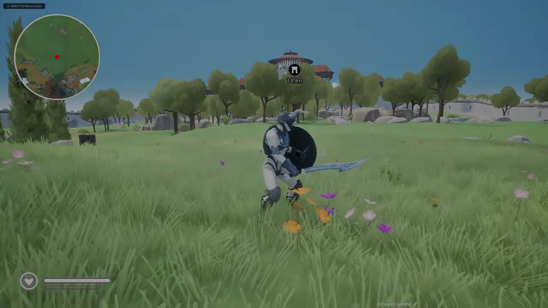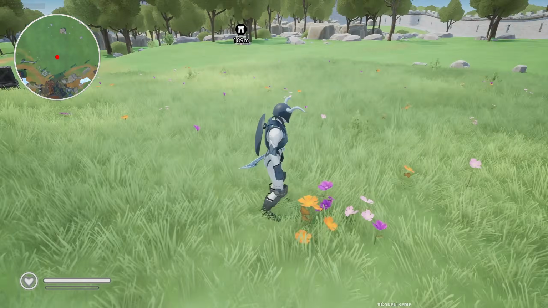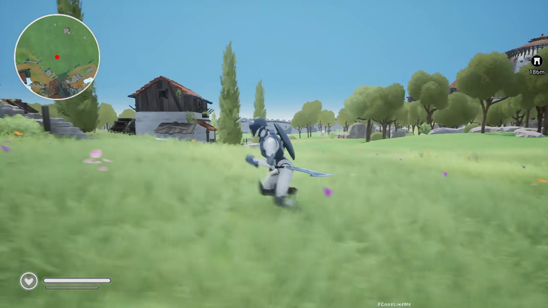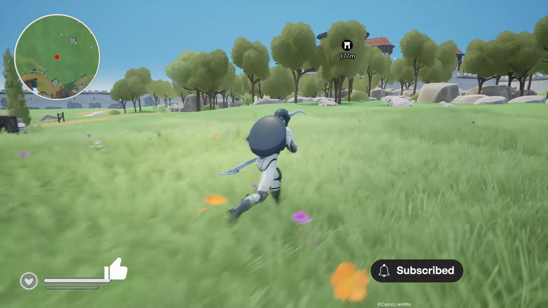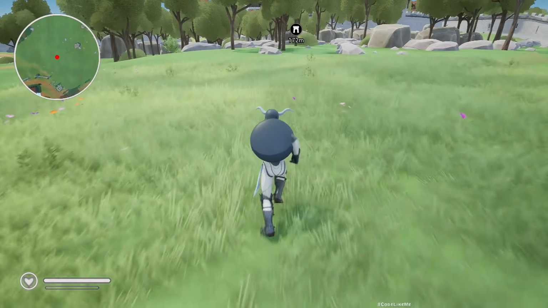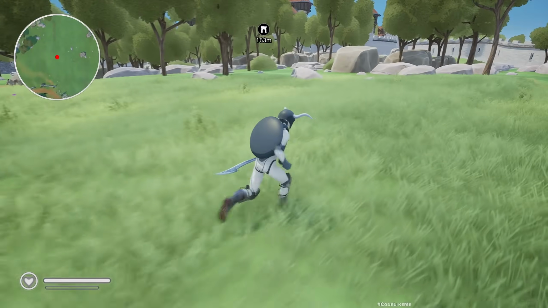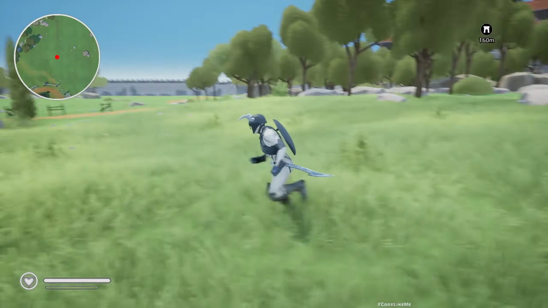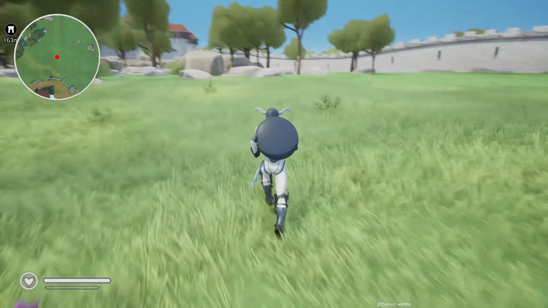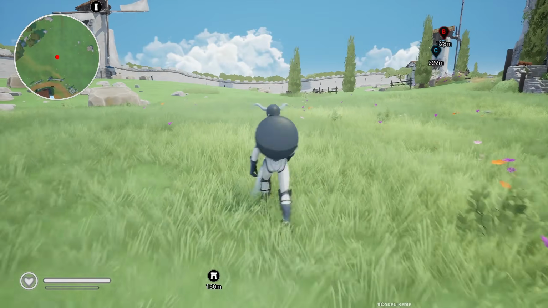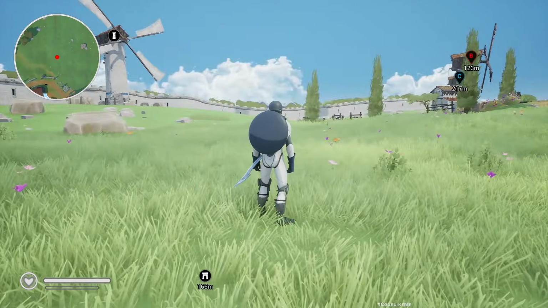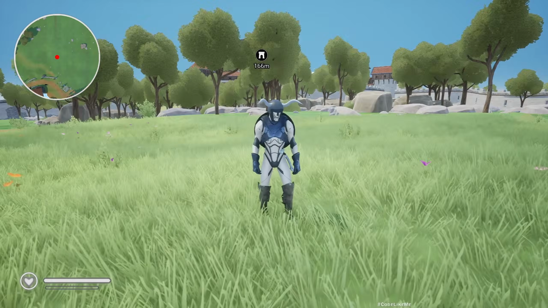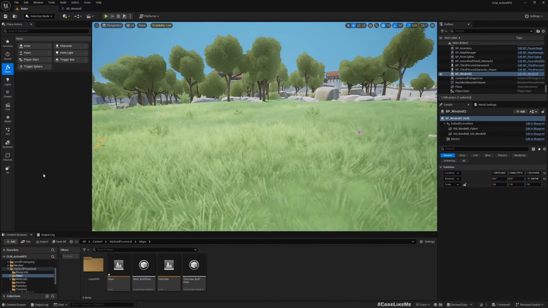Okay, so now this is what we have implemented so far. Here you can see, according to the movement of the player, the movement happens in the minimap, but as you can see, it's not following the direction of the player looking at, or the camera direction. So that's the next thing I want to implement.